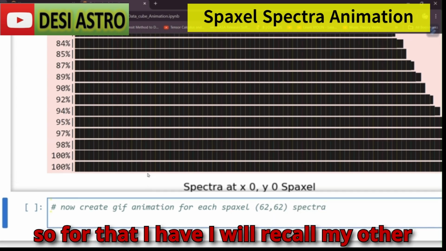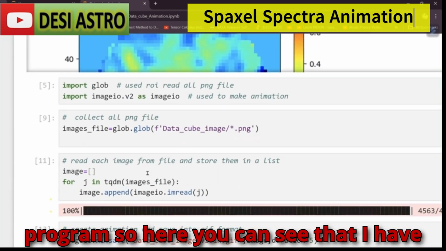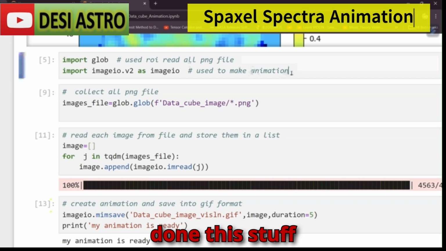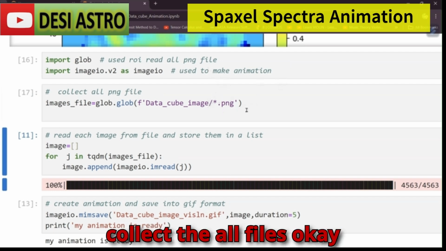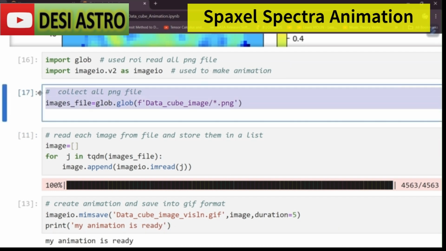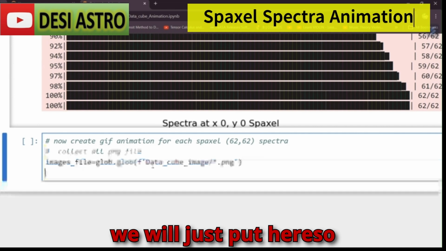For that I recall my earlier program. Here you can see that I have done this stuff, right? I will just collect all the files and put them here.